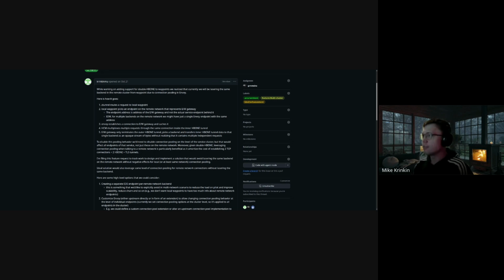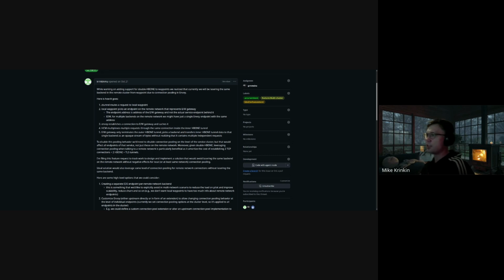In ztunnel, we actually know when we establish a double H-bone or single H-bone connection, and when we do double H-bone, we just don't have much connection pooling involved. That's basically part of the implementation logic in the tunnel. In Envoy, it's slightly different. We have a single cluster with a single configuration for that cluster on how to do HTTP2 multiplexing.